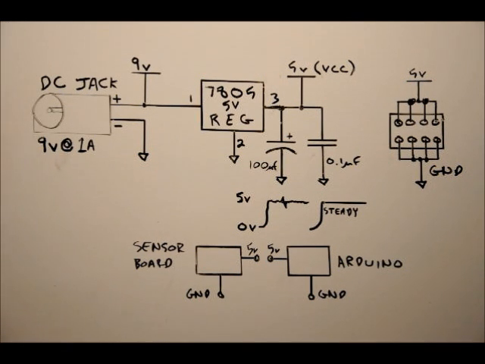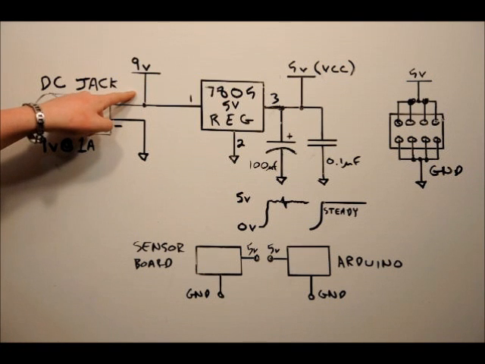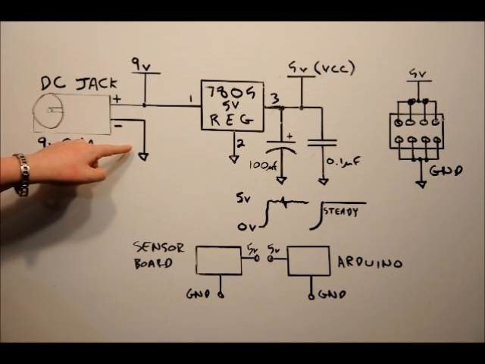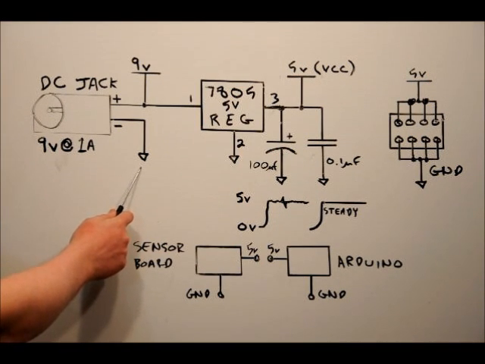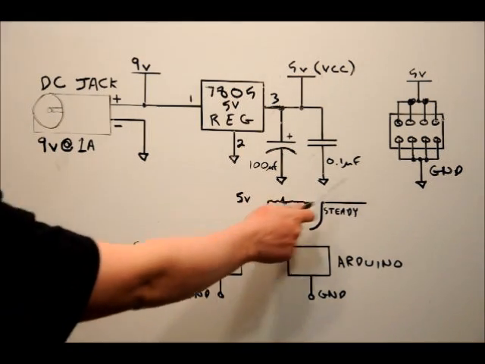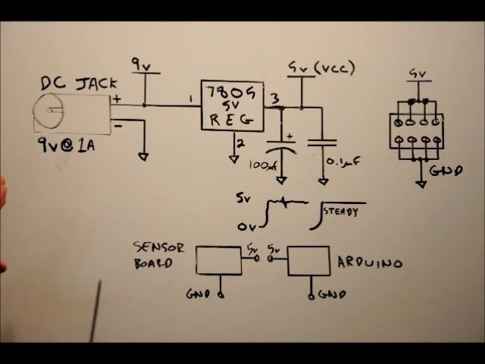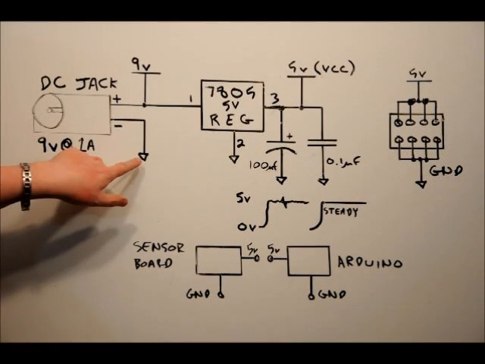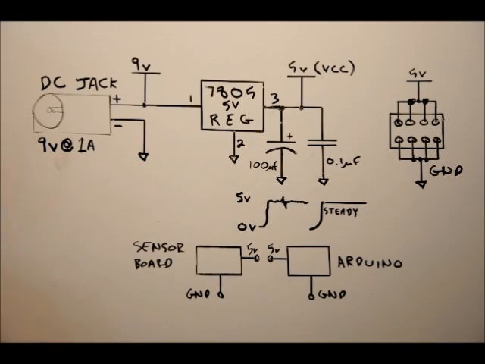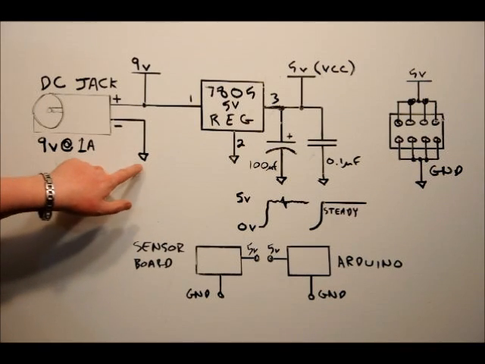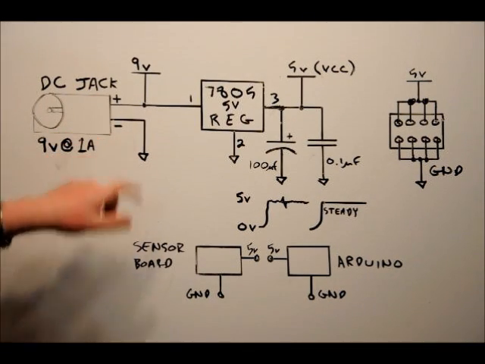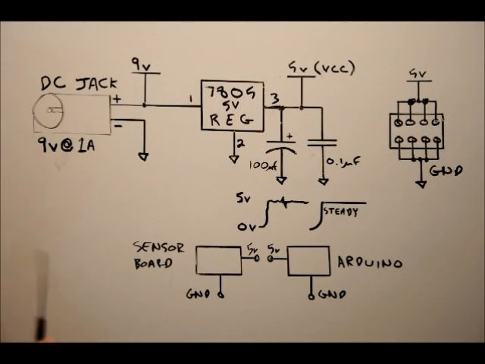This is your DC power jack. This is where you're going to plug in your AC to DC 9 volt 1 amp adapter. Once you plug it in, you power the board. The secondary side of the power jack offers two supply lines: positive 9 volts DC and supply ground, or common ground. You'll notice there's an upside down triangle, or an arrow facing down. You'll see them all over the schematic. That means this is a DC ground line.